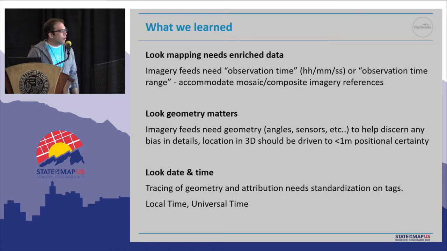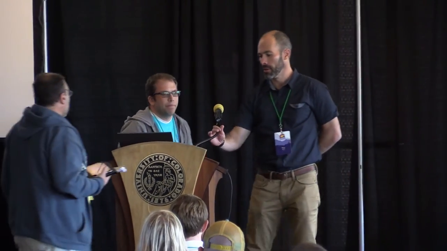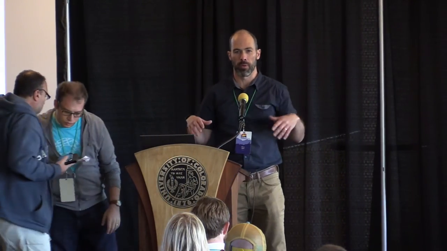Opening it up for questions. There's a point about look geometry worth adding: as these sensors come online, depending on the altitude, angle, and resolution, an area we're interested in pursuing is the geometry of the look of a feature. Imaging a building from the west versus the east can result in very different features. And then the time dimension — local time, universal time, time ranges, how specific and certain you are of the time you imaged it. That's a very rich domain. All this instrumentation is ideally semi- or fully automated over time, leaving more attribution to the operators beyond that.